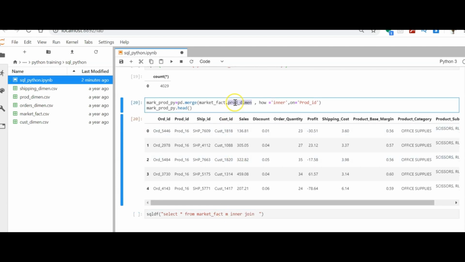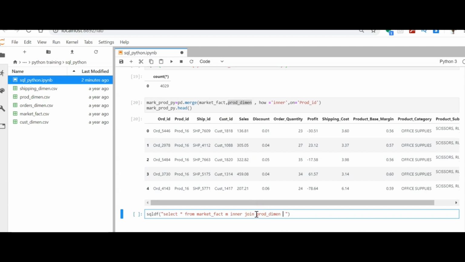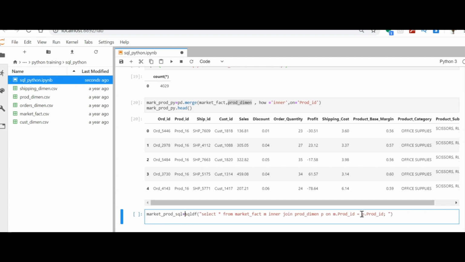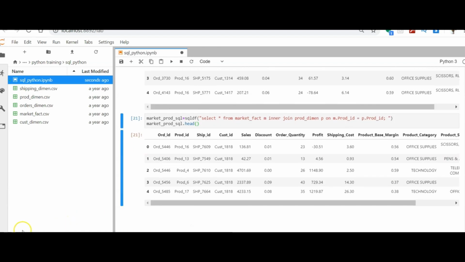The other is prod dimension, alias is p on m dot prod id equal to p dot prod id, semicolon, and then we will also do, okay, let us assign it to another data frame which is market prod SQL equal to. So let's see the output here. Okay, execute. So here is the output.